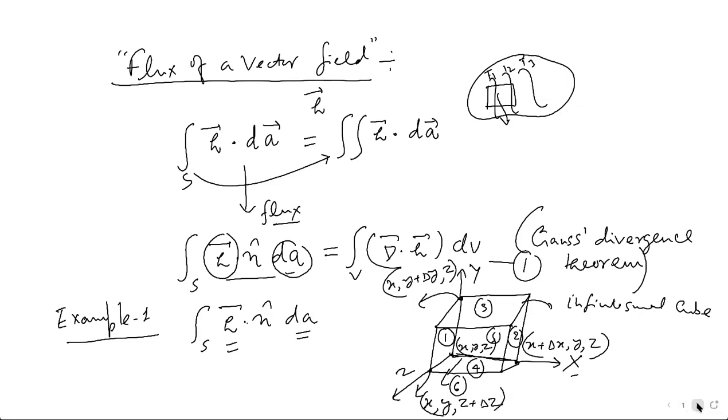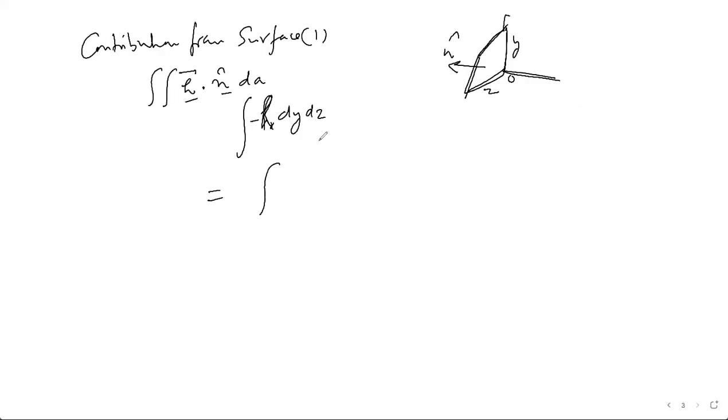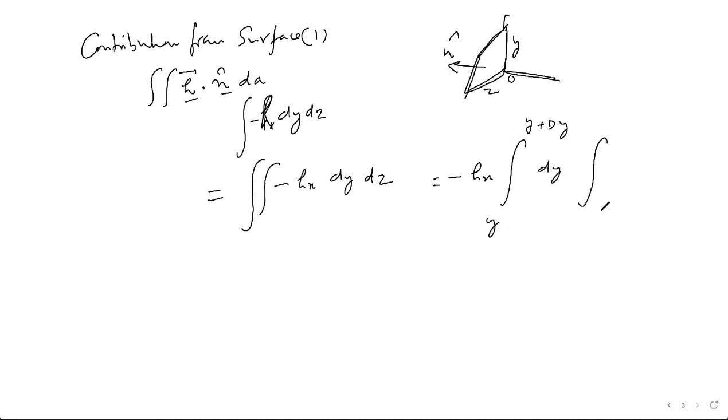Right. Now, because you have to integrate, this is an integral in dy, and then again there will be an integral in dz, right? Now you can take Hx outside of this integral, and y will go from y to y plus delta y, and this will be dy, and then z goes from z to z plus delta z, and this is dz. And now the final contribution comes as Hx delta y delta z. Is that okay? Let's say this is equation 3. So this was from surface 1.